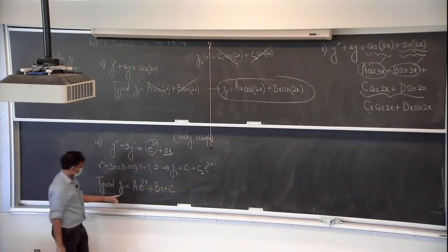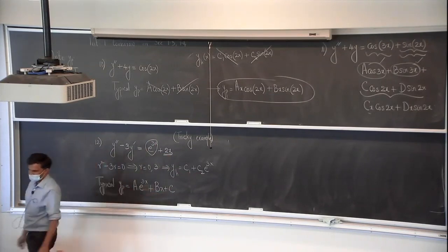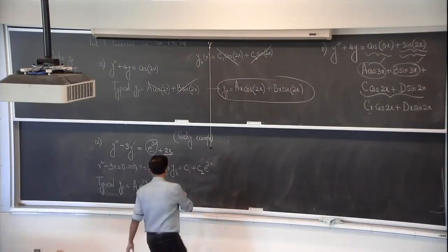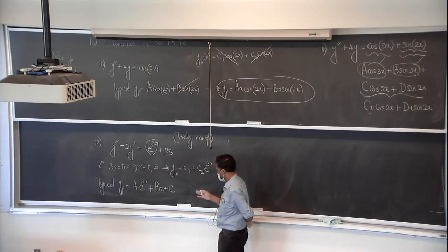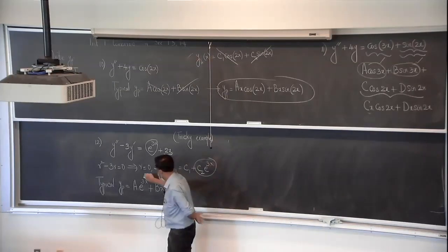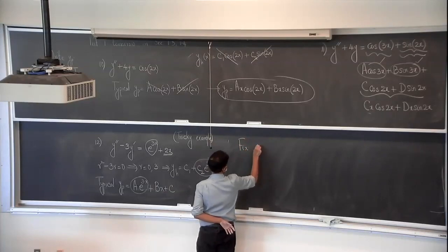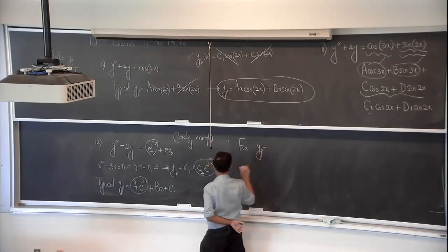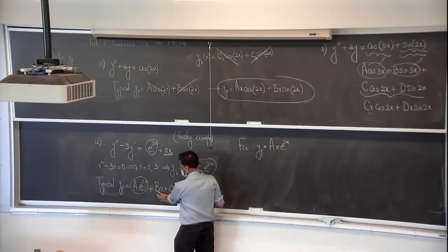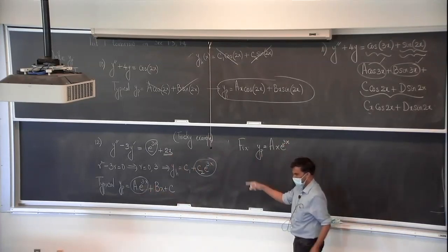Again, if you have a tendency to write ax plus b, be very careful because this a and that a may not be the same. So just give some other name, unless you are very careful about where you take your a's. So first question before we invest any time into this, is this correct? No, because this term and this term obviously are linearly dependent. So fix. That's an easy fix though, right? yp equal to a x e to the 3x. Nothing to do with this part. This and this are linearly dependent, so you need to fix it by multiplying to yp, not yh.